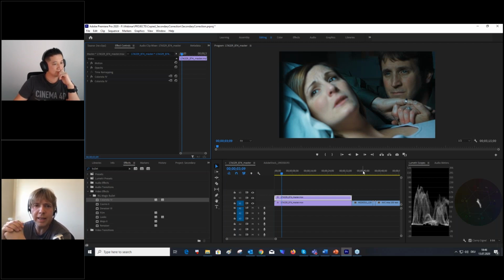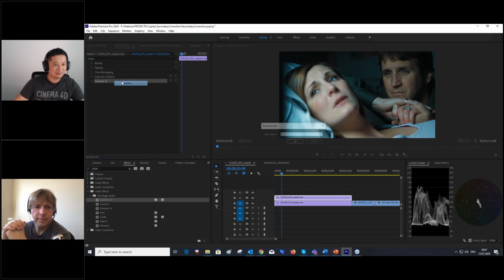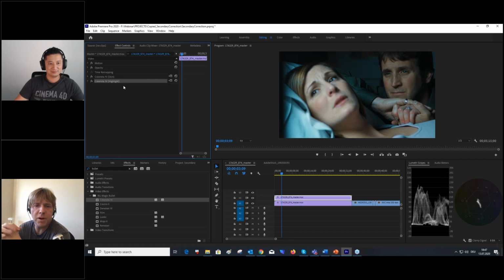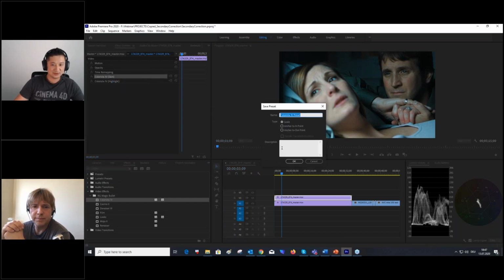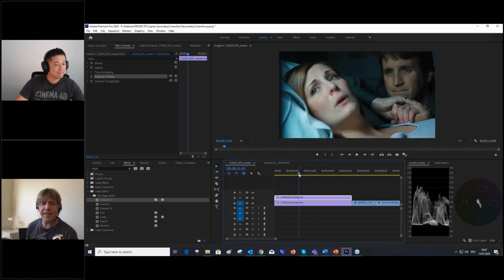And I'd recommend right-clicking on the instances of Colorista and just naming them, rather than having a whole stack of them. You can also rename them, like skin. And you can save them as well, because they're Premiere Pro presets. So if you right-click on either of those, or both of them, you can save them as a Premiere Pro preset and then share that with colleagues as well. In fact, that's a nice technique you had on pop there, actually.